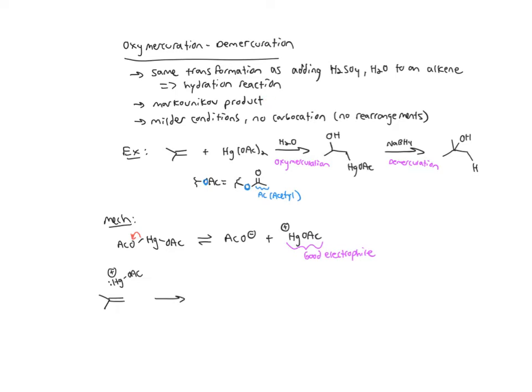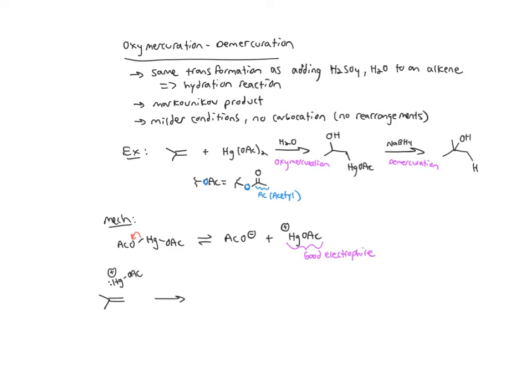we're going to be able to do this in milder conditions, and the best thing is we won't have a carbocation. As we've seen in some of the previous videos, when we do get carbocations, we could have hydride shifts or methyl shifts, these rearrangement reactions, and that can mess up what product we actually want to get. Using these conditions is a little bit milder in general. Adding H2SO4, that's a pretty strong acid. Depending on what else you have in your molecule, it could react. And so these conditions give a little bit milder way to do that same transformation.